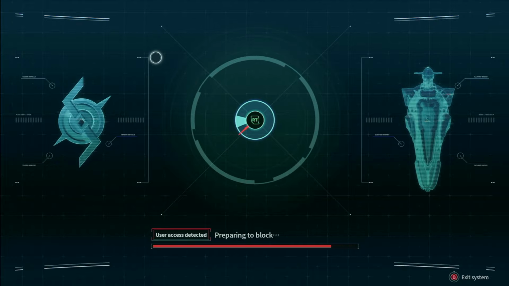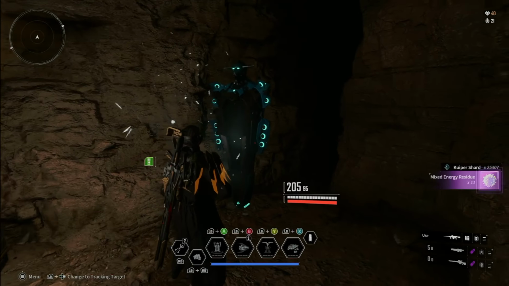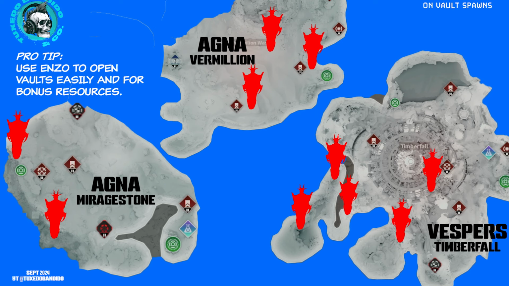And so the results I'm showing you here is a variety of vaults at all levels. So this is an accurate reflection of RNG, I believe. So the 3 zones you're going to want to focus in on, of course you can go outside of these, but I recommend the Agna Desert, Mirage, Stone and Vermilion for your catalyst mixed energy residues.